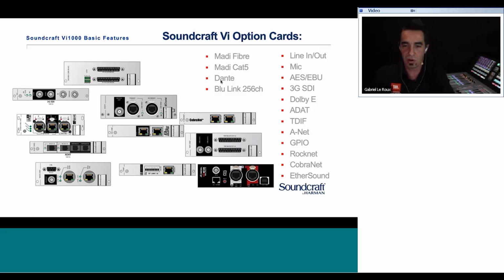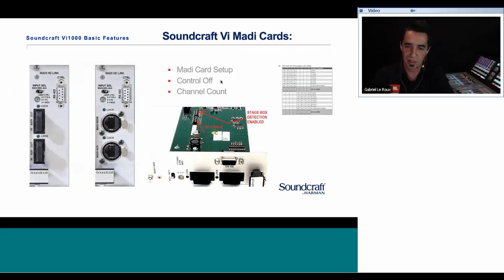The 2 cards I want to spend a little bit of time on, just because they are the most common and the ones we'll find most, is these 2. So this is on the left hand side, we're looking at a MADI HD card. So this is the card that actually slots into the stage rack.